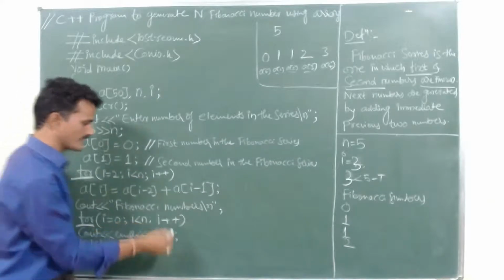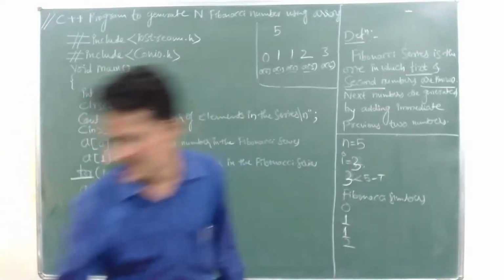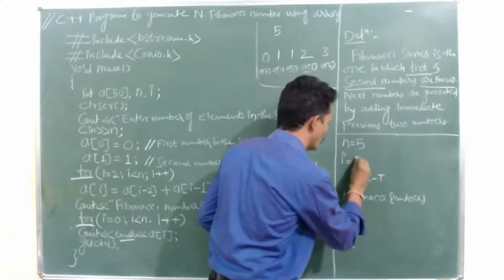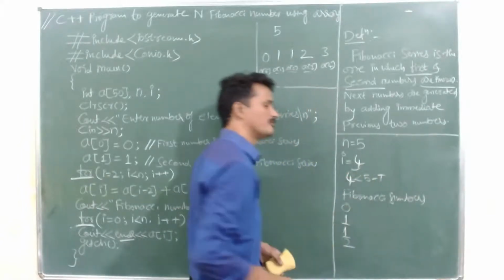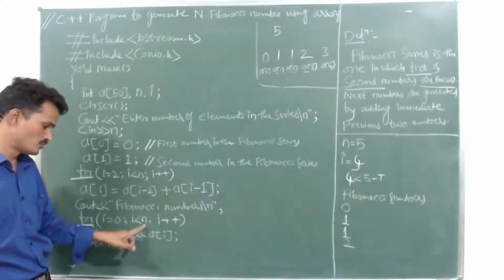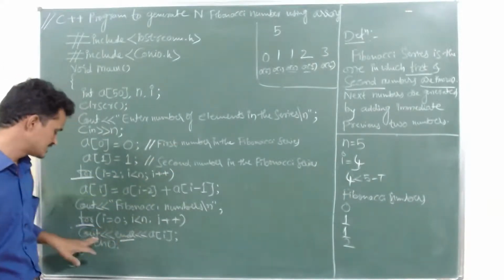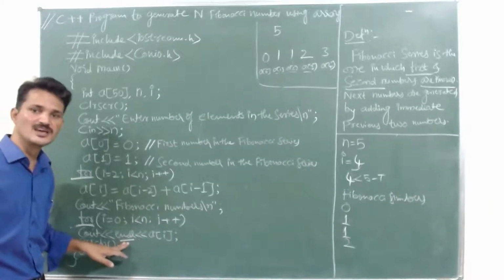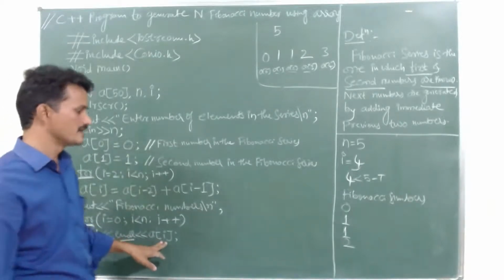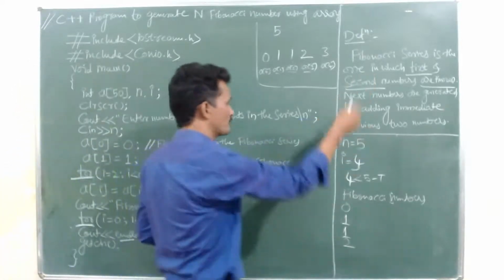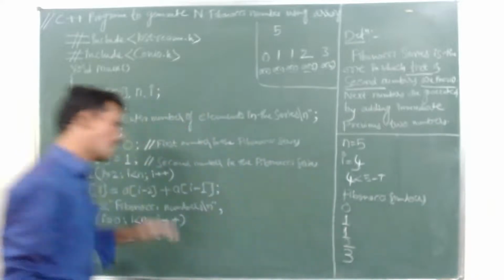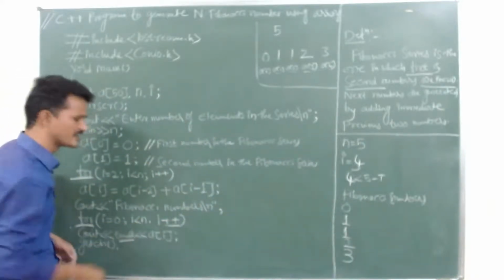Again it goes to the for loop and i gets increased by plus 1. It becomes 4. Last time 3 and this time 4. The updated value must be checked with the condition. 4 is less than 5. Condition true. Condition true means cout, stream insertion, endl. The cursor comes to the next line to print the next value. Stream insertion a of i. a of i means a of 4. What is the value stored in a of 4? 3.